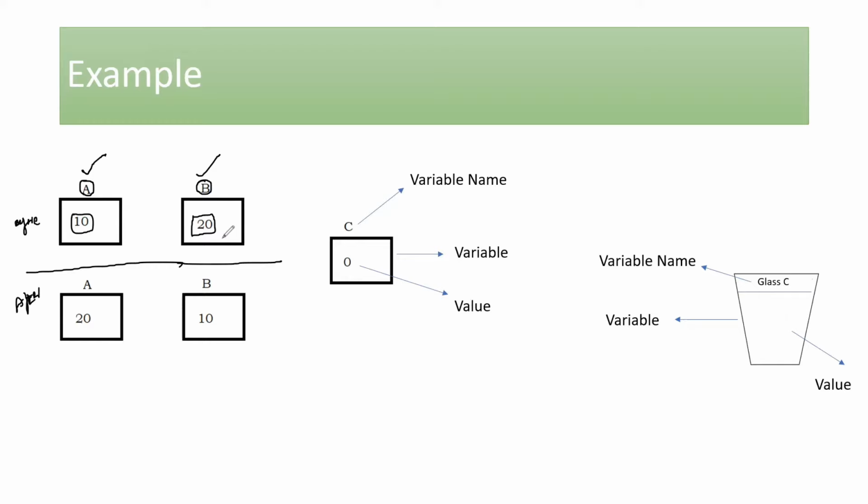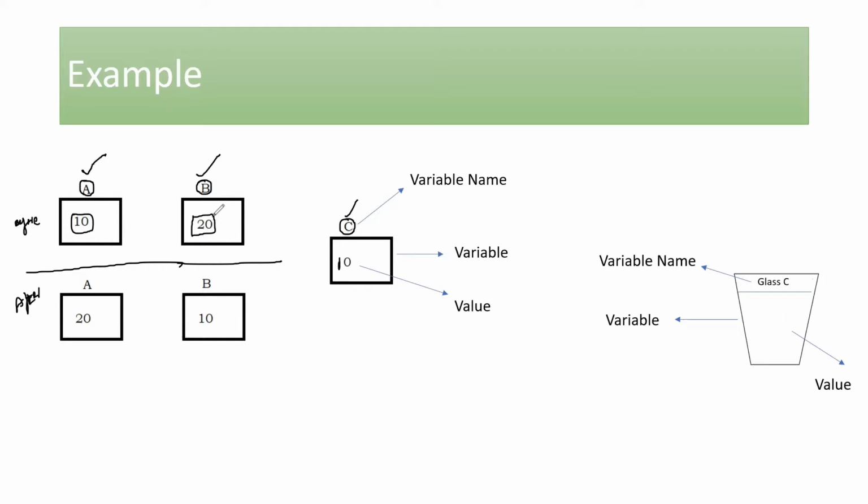Just like we discussed in the glass example, we needed another temporary box, or a temporary glass in our previous example, to achieve this. So in this case, I'm taking another box called C, and as of now, I'm keeping the value as 0 initially. Now I'll follow the same process. If I want to transfer this one, I'll go ahead and put this value in box C.